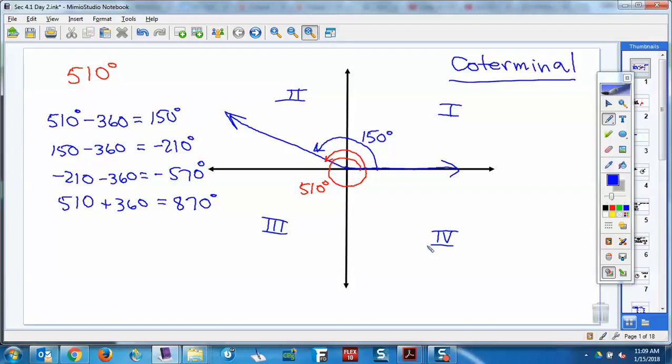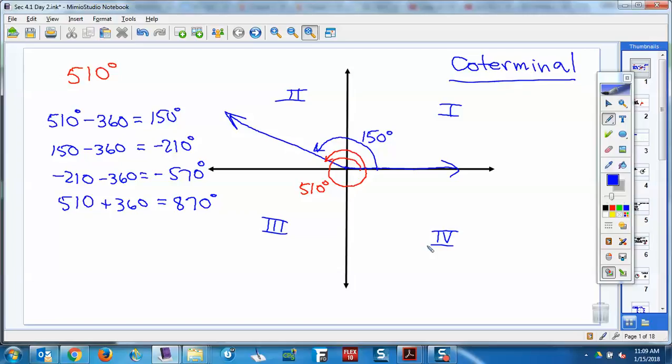So anyway, I just picked out a couple here. 510 degrees. I saw a lot of you on your pictures had the curls, the rotation of how many times. Of course, you couldn't do that with all 5 angles, that'd just be a mess. But if you did it at least with the original angle, that would be good. Show the direction. But these are all names for the same angle, okay? And it's just a matter of adding and subtracting.